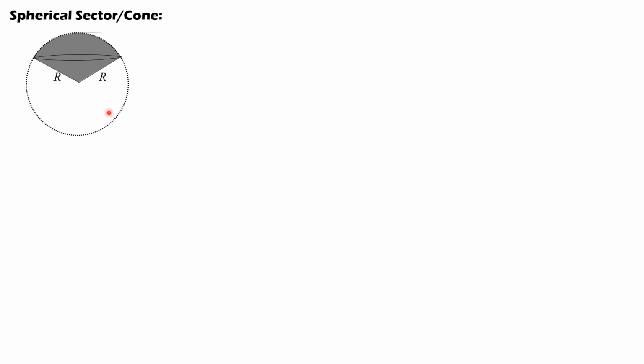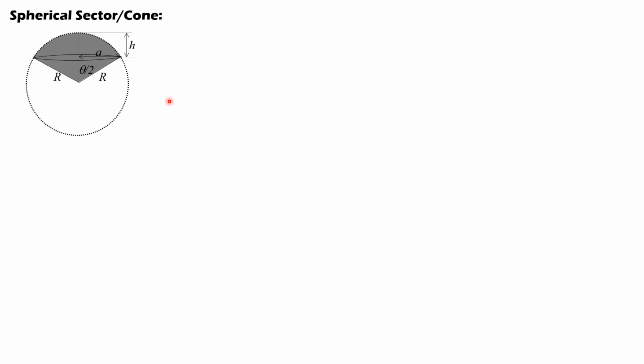So we have here the height of the spherical segment part, and the radius of the sphere is r. If this angle is theta over 2, then this is r minus h, the radius of the sphere minus h. And h is the radius of the sphere minus this part, which is r cosine theta over 2. So h is therefore equal to r, the radius of the sphere, times the quantity 1 minus cosine theta over 2.